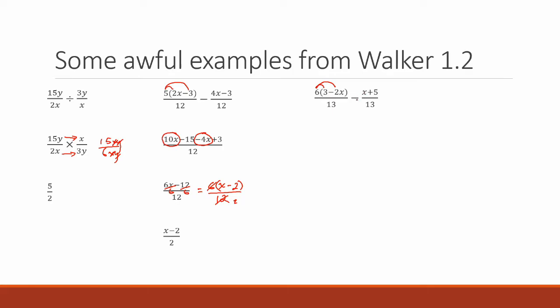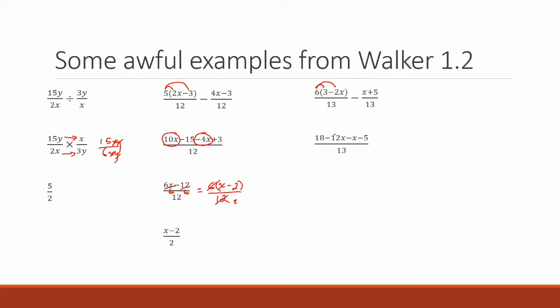And then over here, now we have minus a positive, so this will be a negative x. And I'm also taking away this positive, so that's going to become a minus 5. So when I rewrite this, I have 18 minus 12x minus x minus 5. Okay, and that's all over the same common denominator now of 13.